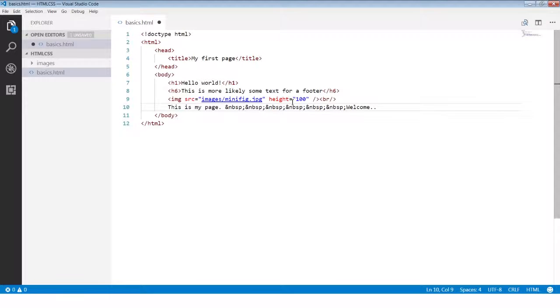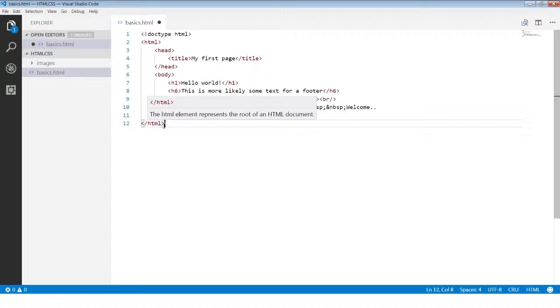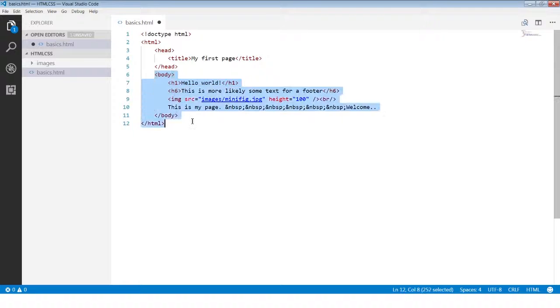So what have we learned so far? You've just learned about the general syntax for HTML. HTML is basically started with an HTML tag. That's the root tag. And HTML documents have two parts, a head and a body. Don't worry about the head so far. I've only shown you how to put in a title. What other stuff can you put inside the head? I will come to that in more detail later on. But if you want to put something on the page itself, to be displayed on the page itself, you use the body. And inside the body, you've just learned that you can put anything, so long as you know what the names of the tags are, like H1, H6, images.